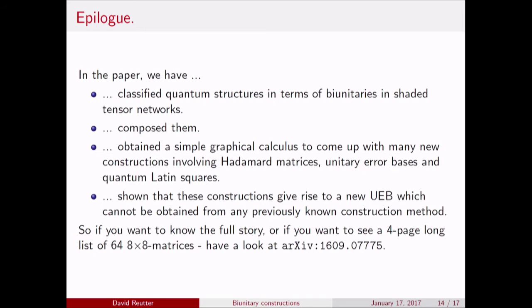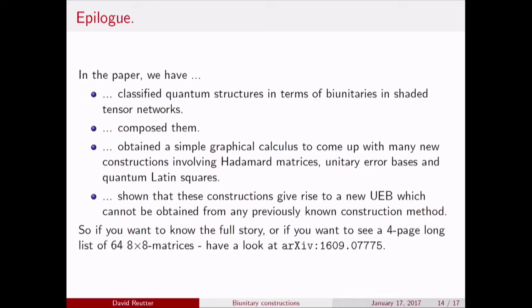Right. So here it's not classified in the sense that there needs to be an equivalence relation. Here it's really that if you just write down the biunitarity equation, that just gives you a tensor expression. And this tensor expression is just saying it's a Hadamard matrix. So up to equality, if you want. There's no equivalence relation.